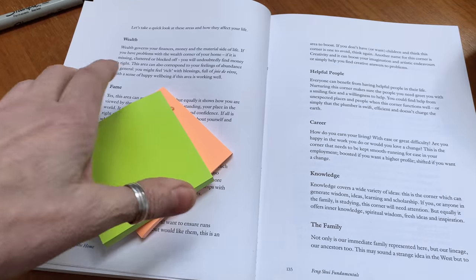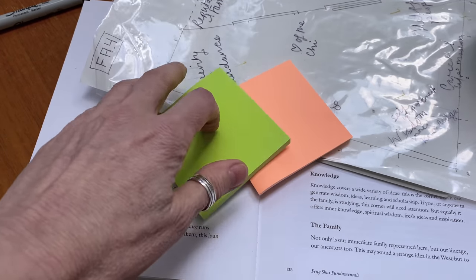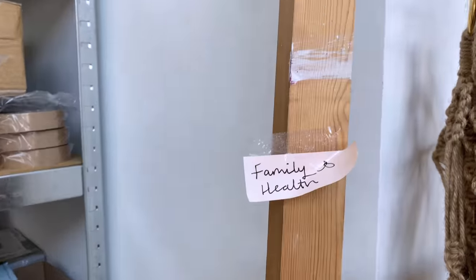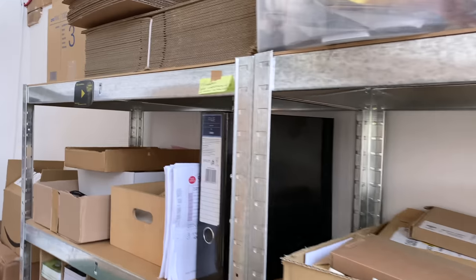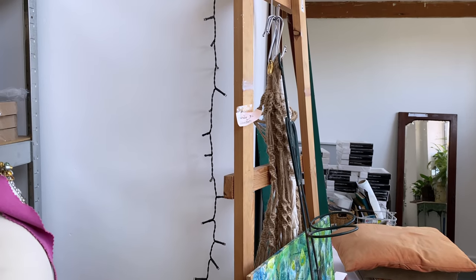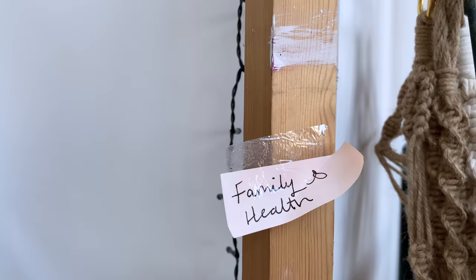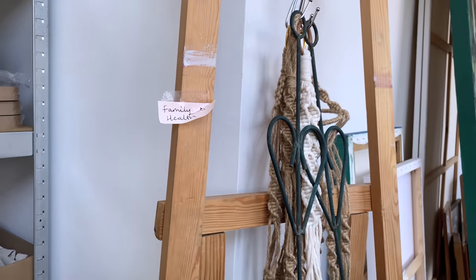So I'm just going to write out the areas I've missed and then plot them out in the actual room. I find it helps to actually put the labels up, stick them up in situ, if you like, over here. And I did that last time as well. As you're getting used to your new room, you might be sitting in the corner having a cup of tea and think, oh, I can't remember what that area is out of the 8 areas. And then you've got your labels up so you do remember, and then you can take them down once you've memorised it.